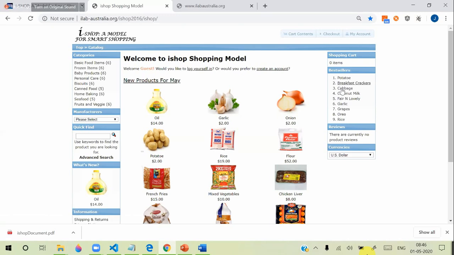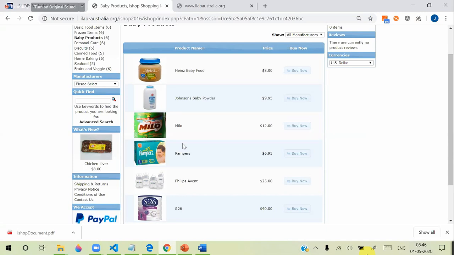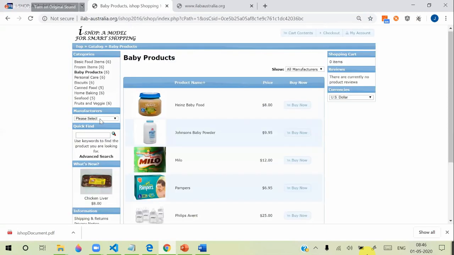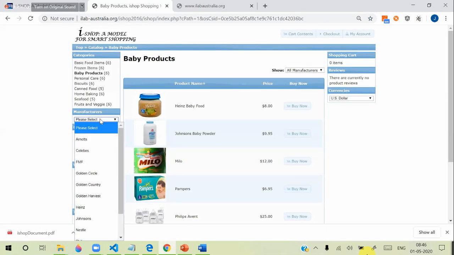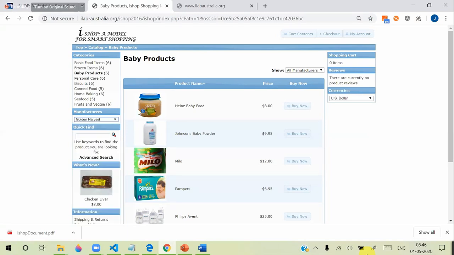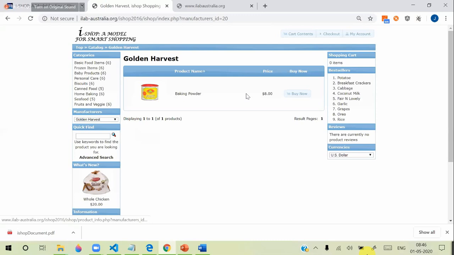On the right side we have some more, best sellers, and importantly if I click baby products, then it will get those baby products and show. Understood? If I select here, suppose a manufacturer like Golden Harvest, and from that manufacturer which product is there, it will get. I can even find, suppose, fruits, and I click on the search button.